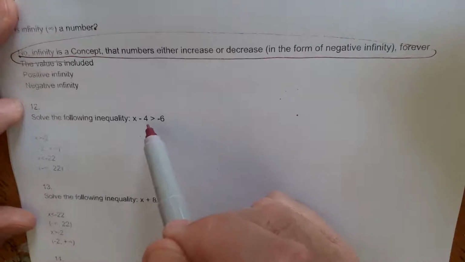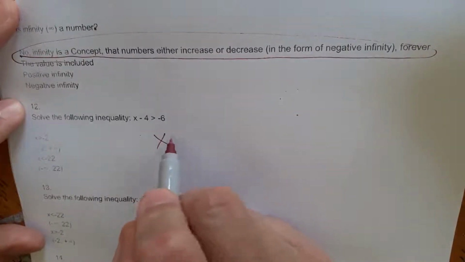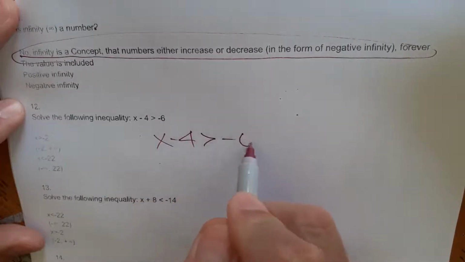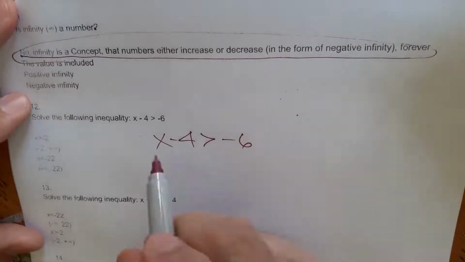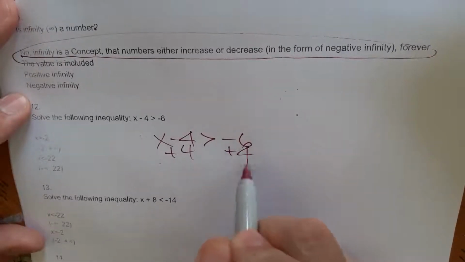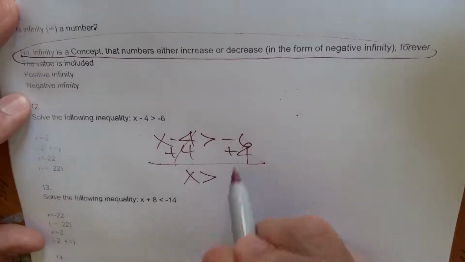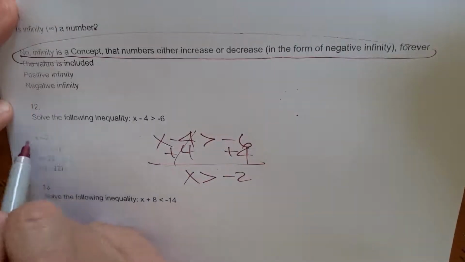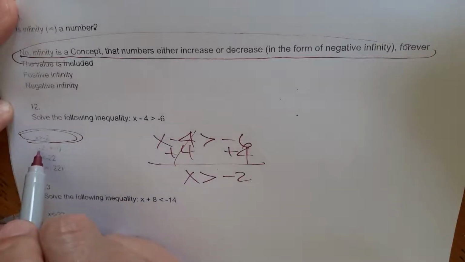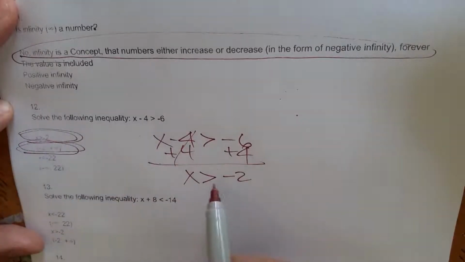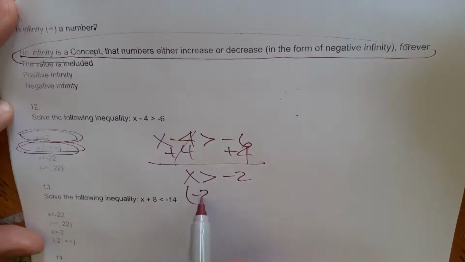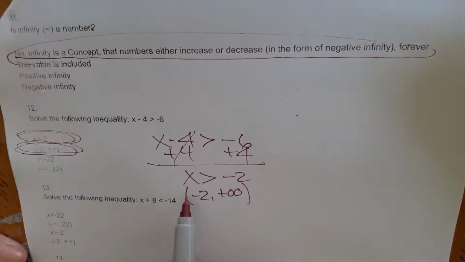All right, solve the following inequality. Let's get into inequalities. It's just like equation solving, with some twists along the way. Let's add 4 to both sides. X is greater than negative 2. Oh, they're giving us set notation too. If x is greater than negative 2, it's from negative 2 up to positive infinity. You need a parenthesis because there's no equals for the negative 2. You need a parenthesis on the infinity because infinity is not a number.